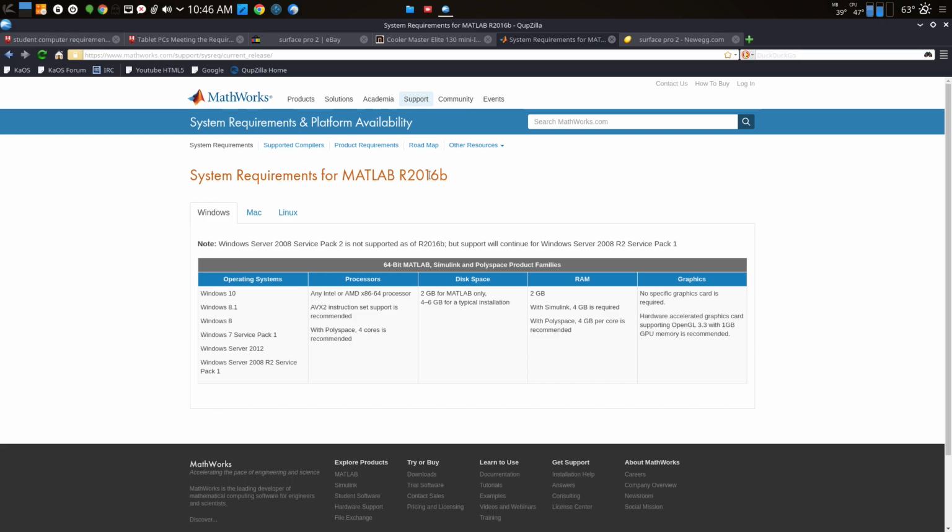The requirements for MATLAB aren't all that rough, and they also come with a Linux version. But in Windows, you only need a couple of gigabytes of disk space and 2 gigabytes of RAM. And if you add some of the additional add-on programs, you might need a little bit more RAM. But none of that's going to happen in your freshman or even sophomore year. Your freshman and sophomore years, generally, you just need the word processing, the spreadsheet, the email, and ability to hook into the internet.